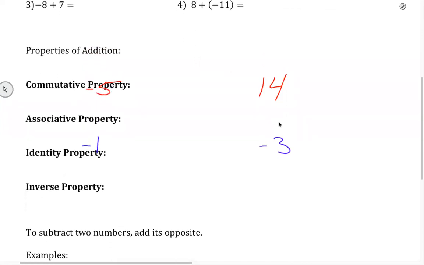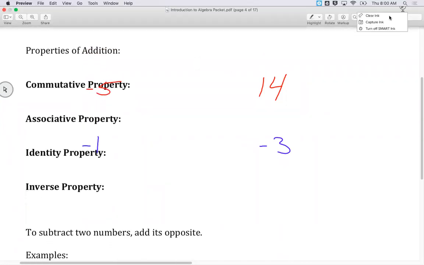The reason why I'm telling you that is I'm going to give you an extra credit problem next week because I like giving extra credit. Every week I try to do extra credit. Why? It's just what I am. All right? So one of these properties may help you in doing that extra credit problem. So I'd pay attention to it.